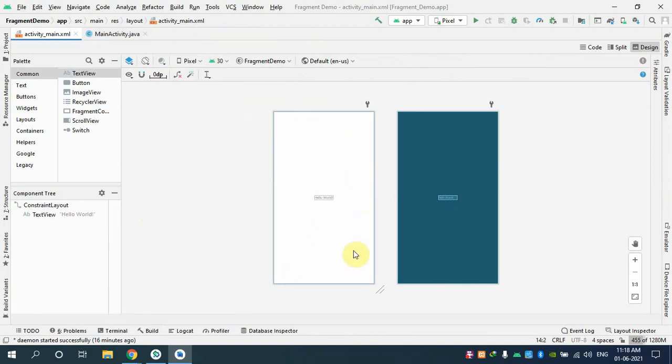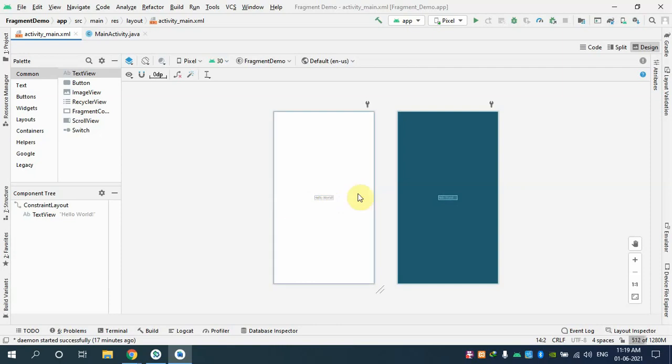In the last part of yesterday's class, I told you about the frame layout. If you remember, the small colored boxes we had, those are frame layouts. So I'm going to keep 4 frames here. Each frame is going to hold one fragment. Please note the words I'm using. In the activity, I can't drag and drop a fragment, but I can drag and drop a frame. Programmatically, I will load a fragment in the place of the frame layout. Once I finish it, you will understand it, but I'm just telling it theoretically right now. So first, one label, 2 text boxes, 4 buttons, 4 frames. That's all the design.